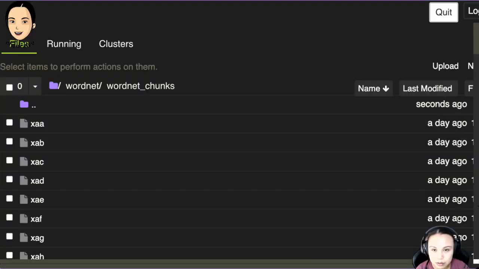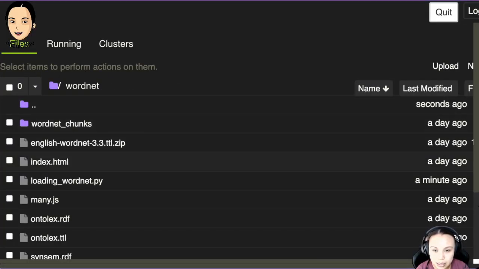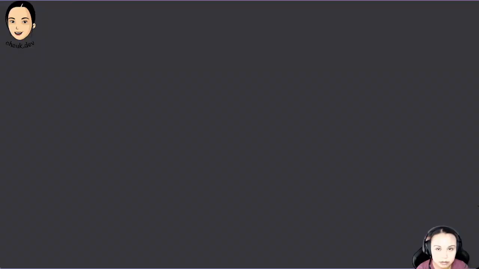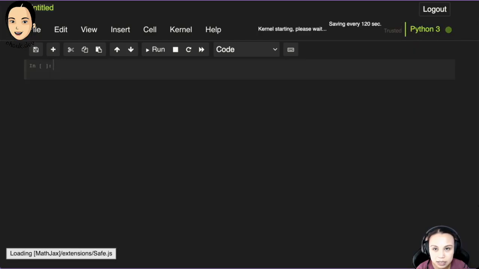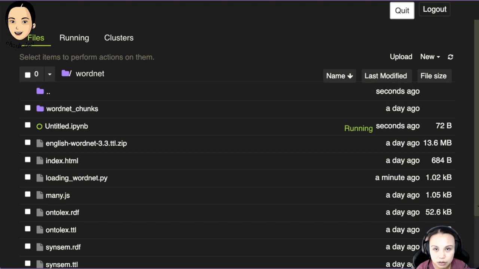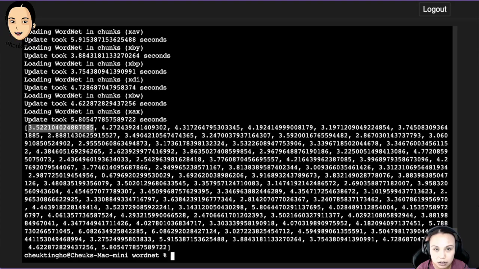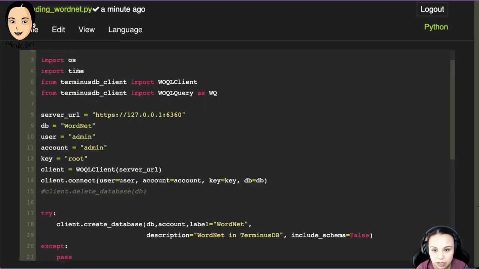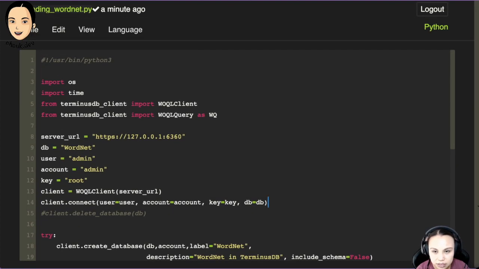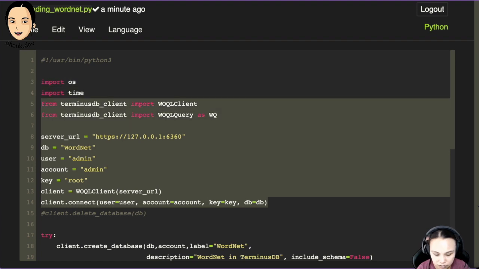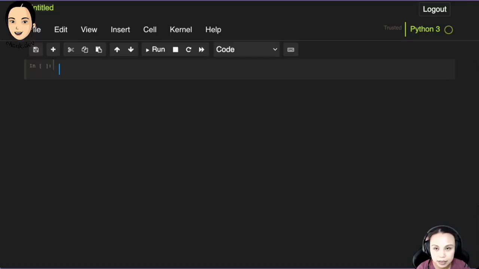So let's go back to WordNet and create, again, I have to zoom out, a Python 3 notebook, and we just do what we always do. I'll just copy this thing here. You need all these things to connect, so I'll just copy it.